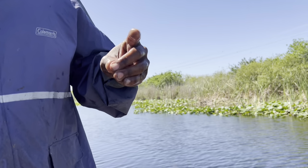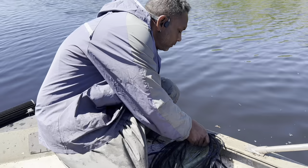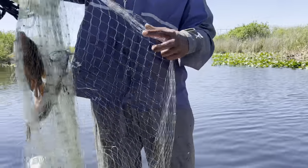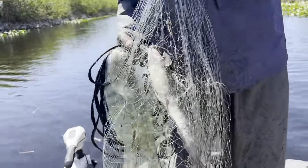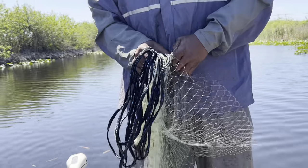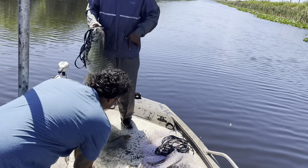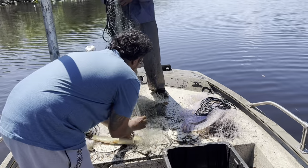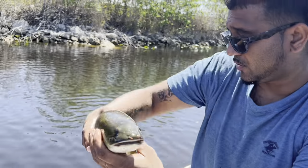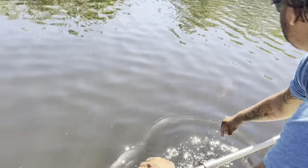The dangers of catching these fish are pretty obvious — you can net a gator, you can net a venomous walking catfish, or you can have unexpected troubles on the water which can leave you vulnerable. No risk, no reward, they say. And of course, any native fish or game fish caught are released back. Since we're using cast nets to catch invasives, off this one goes — be free.